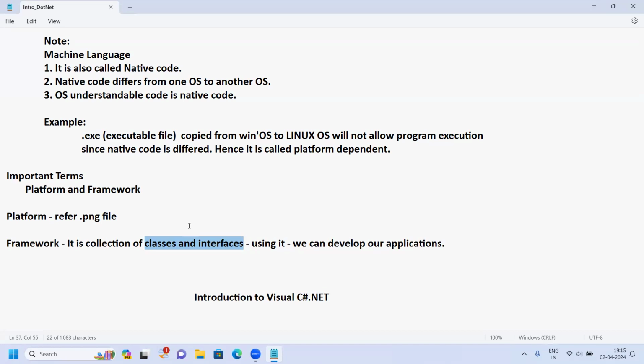As far as .NET is concerned, we are going to learn about something called a class library. That class library will be one project that we are going to create in C#.NET. And that class library generates something called a DLL. It generates what? DLL, Dynamic Link Library. You call it DLL.